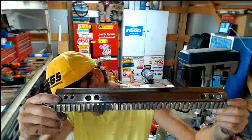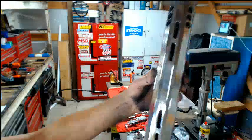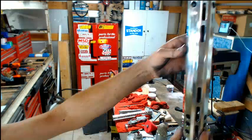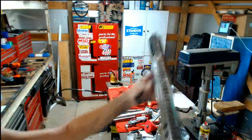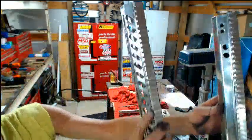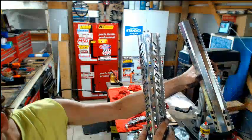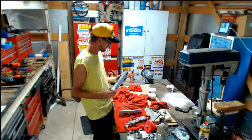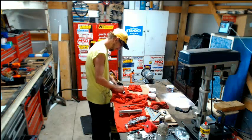What do you guys think of that? I mean, it is gorgeous. Let's see. You can see the stuff on the other side of the garage through the shine. I mean, it's just gorgeous. And then there's the other one, as you guys can see. Nicely done. Oh, lot of work. My back is killing me.